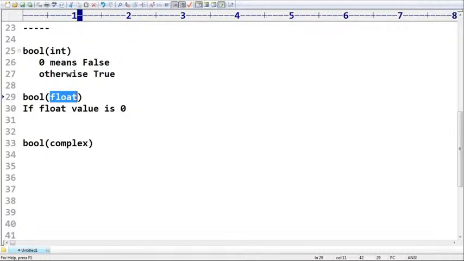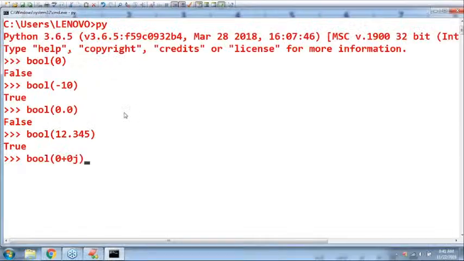Bool of 0.0 is false, bool of 12.35 is true. Bool of 0 plus 0j, what is the answer? False. Whether it is an int, float, or complex value, if it evaluates to 0, by default consider it false, otherwise true.